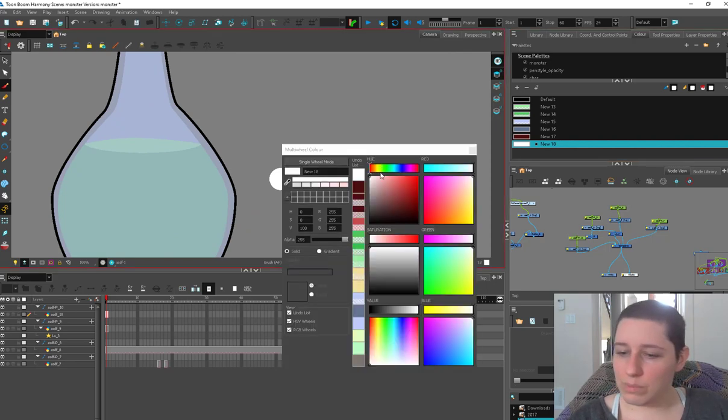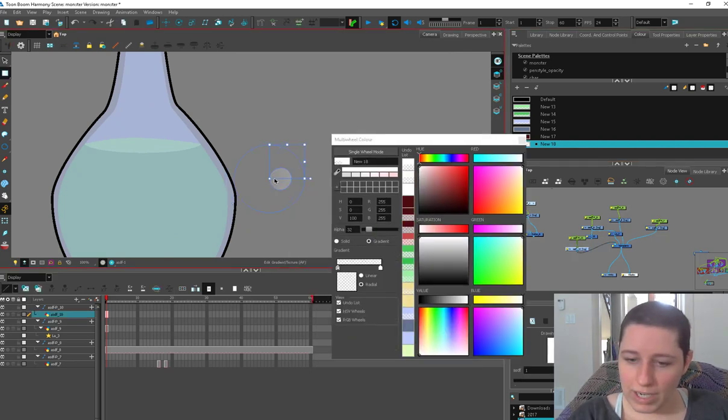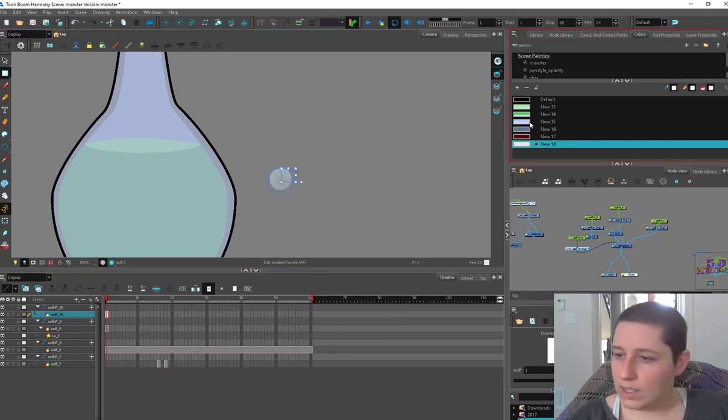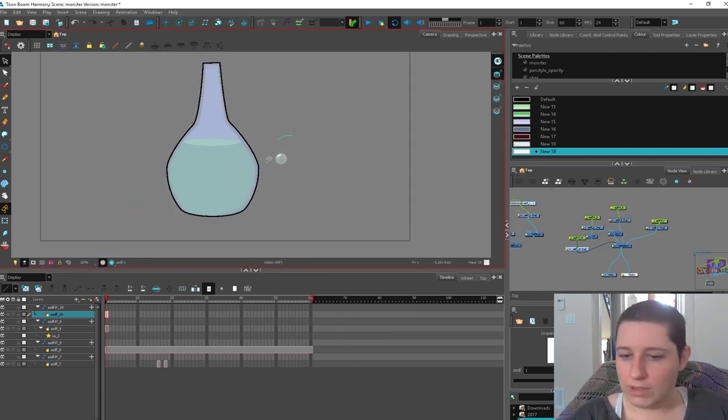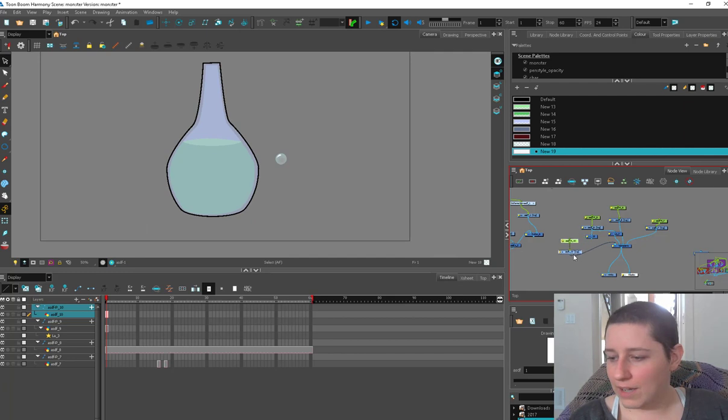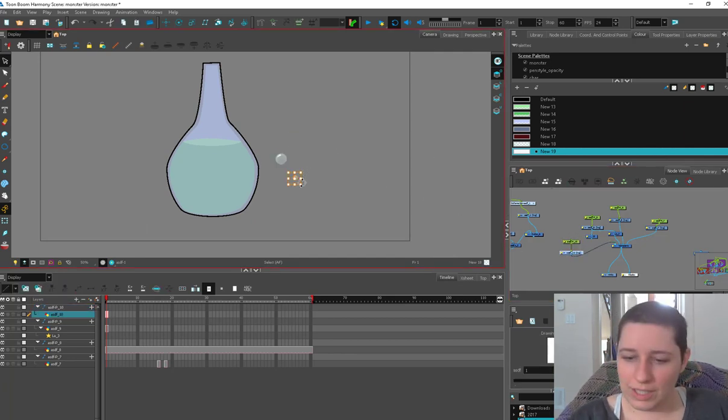So we'll make ourselves a bubble. We're going to use a radial gradient to make it look a little bit spherical. And I'm going to put a highlight on it because bubbles always look better if they have a little bit of a highlight. So now I've got our bubble, and I've got it on a new drawing, which we should name bubble, but I'm going to lazy it up now.